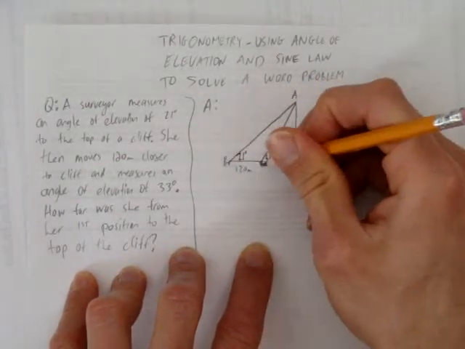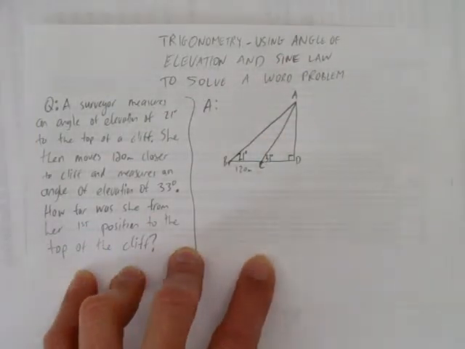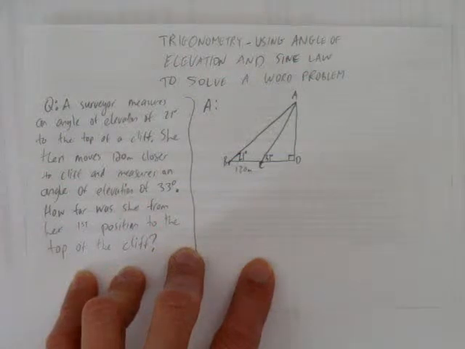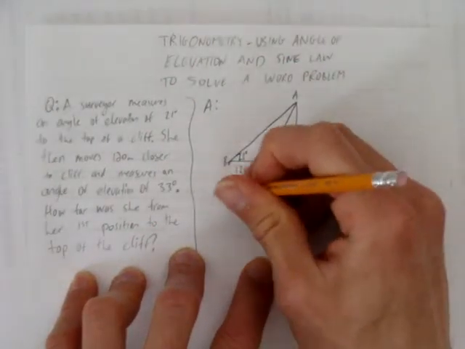Let's label this triangle so we can talk about different parts of it. Let's call this A, call this B, call this C, and we'll call that D. Because right now we don't have enough to solve. We're going to eventually use sine law, but first we need some more information. The first piece we need is the angle right here. We'll call that angle C.